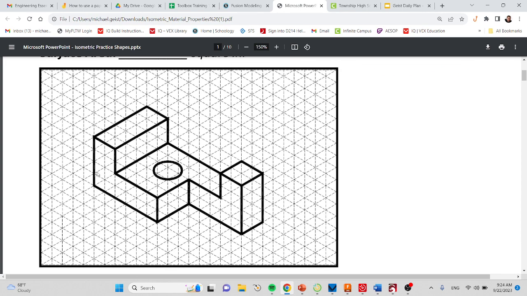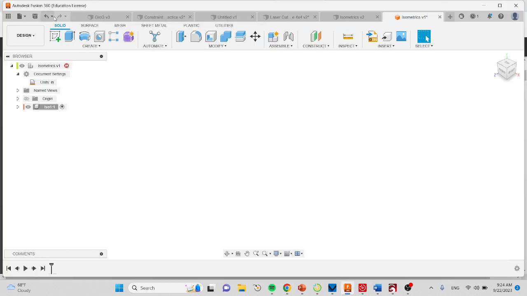So when I look at this, I'm going to draw the front view, and I'm going to note that it is 4 squares tall, and it's 11 squares wide. So I'm going to begin by starting a sketch, clicking on any one of these.